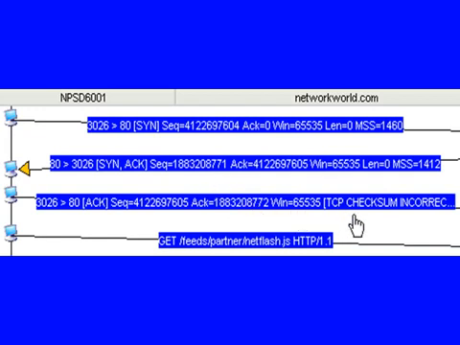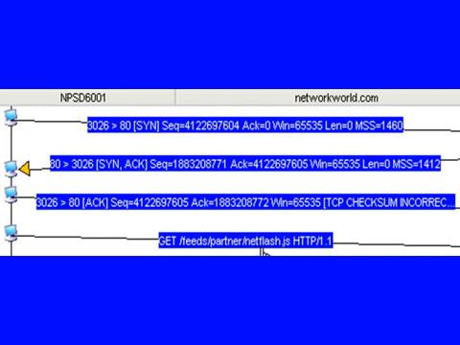Now one thing you'll notice in here is that our analyzer is reporting back to us that the TCP checksum is incorrect. And that is the case. If we were to drill into this frame, we would see that this TCP checksum is incorrect. That's because on my laptop, I'm implementing TCP checksum offloading. This means that the TCP layer of the protocol stack does not calculate this checksum. Instead, the TCP checksum is calculated by the network interface card before the frame is sent out onto the wire.